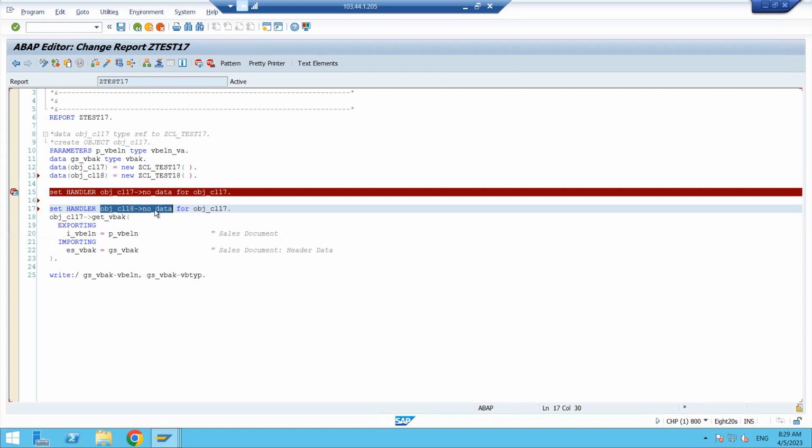Okay, and where it is handling? For OBJCL17, for this object. By using this object only, I am calling the method get VBAK. So in the get VBAK, I am raising the event. So that object name we need to provide here. Okay, you understood here, I think.